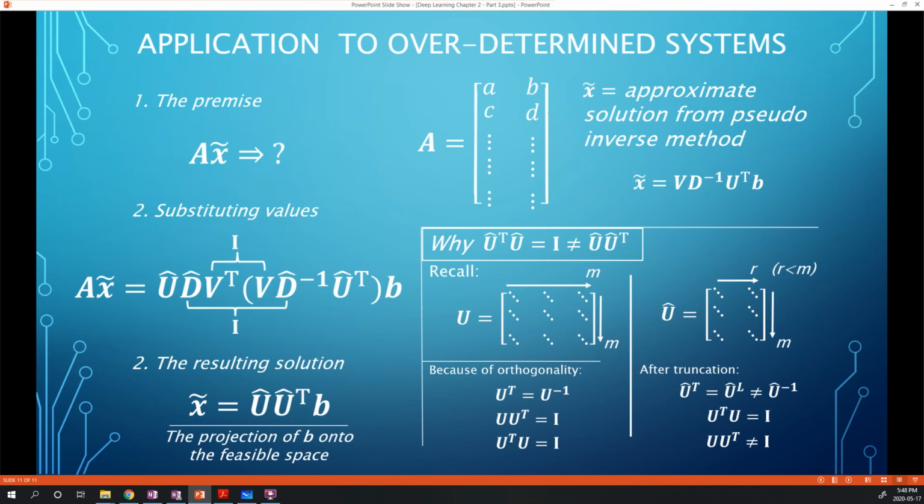To recap, the singular value decomposition method offers us the opportunity to compute an inverse matrix where it wouldn't otherwise be possible. That is in the case of non-square matrices. Whether the matrix of interest is under or overdetermined, the SVD method offers a particular brand of solution, which for most applications is the best solution we could ask for, by minimizing the error or by minimizing the values of our solution vector when there were infinite solutions before.